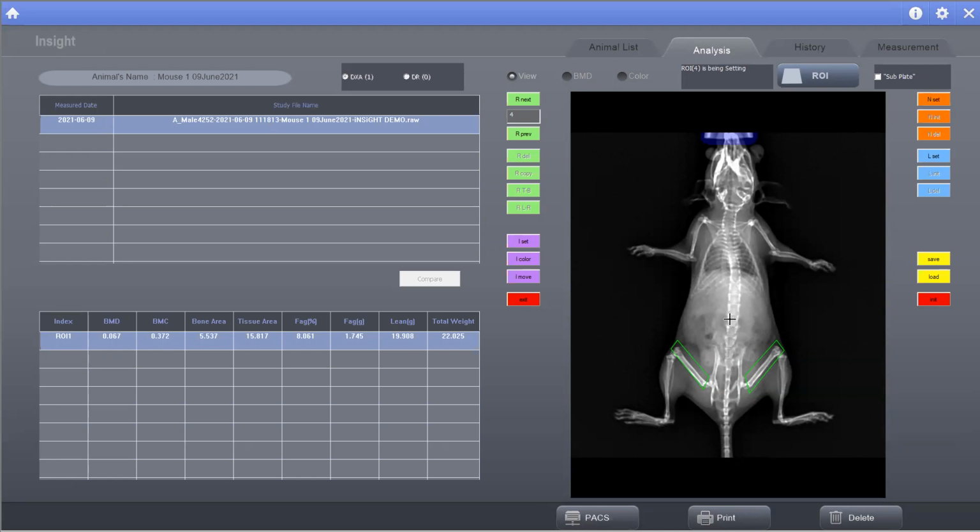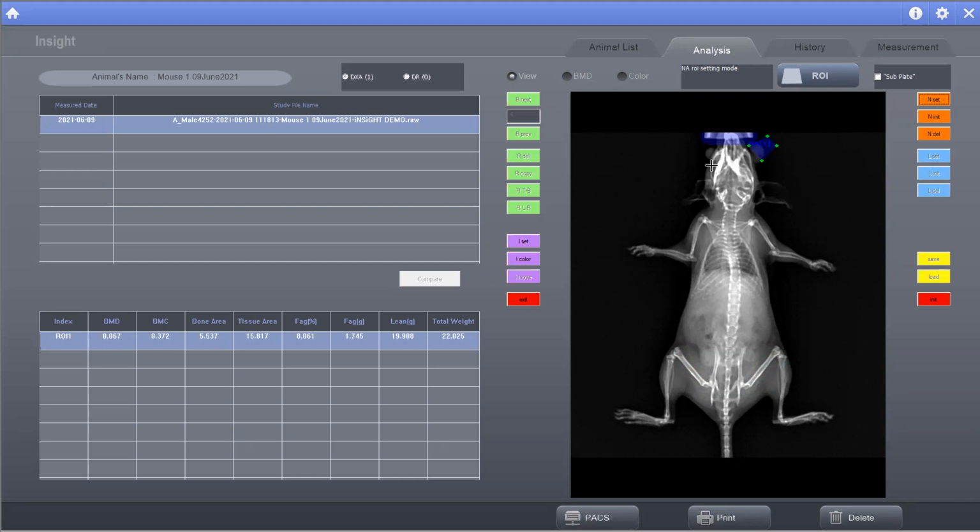If you were looking for changes in lean mass or something in a specific muscle group, for example, in the hind limb, you could also do that. If, for example, there was a region of interest that you wanted to exclude, like that mask, if you wanted to exclude something like an ear tag, for example, I can draw a region of interest around that. And again, as many as I would like.